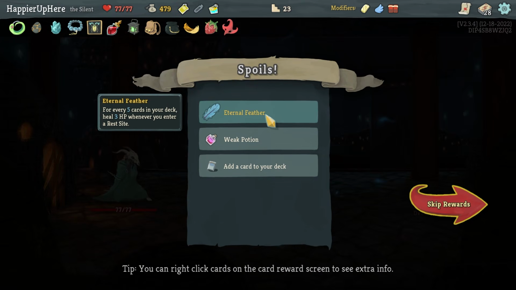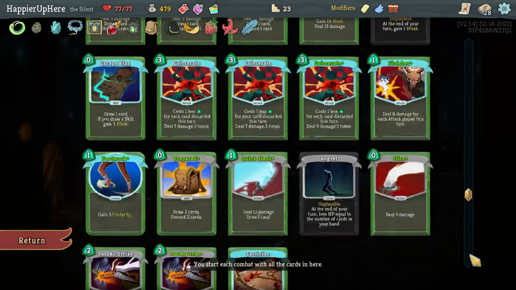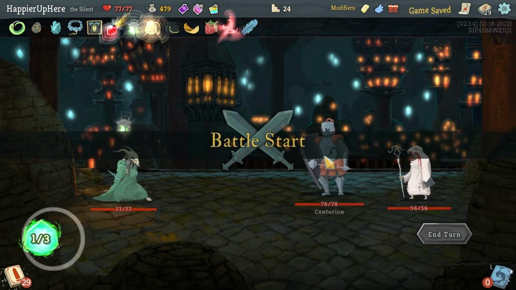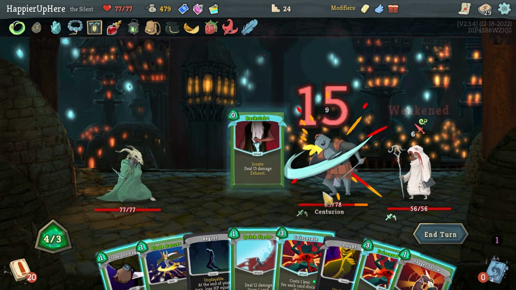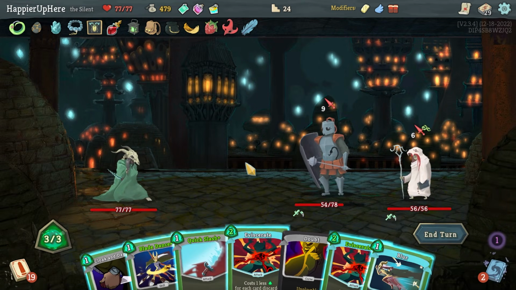This one, we got a turn further. For every 5 cards in your deck, heal 3 HP whenever you enter a rest site, as well as a weakness potion. Slice number 2 or Dagger Spray number 2. I think without extra energy, I will take the Slice number 2 first. Alright, Centurion Mystic. There's no way for me to get overkill, right? Let's do Backstab, Dagger Throw, get rid of the Regret. Ooh, no more discard. That's disappointing.